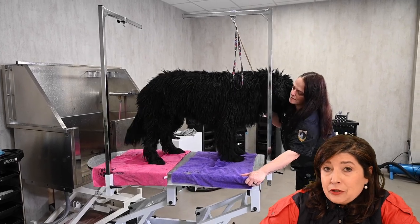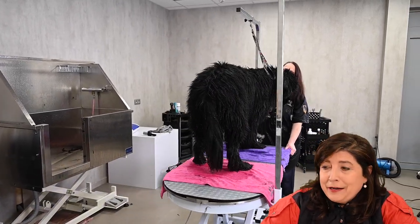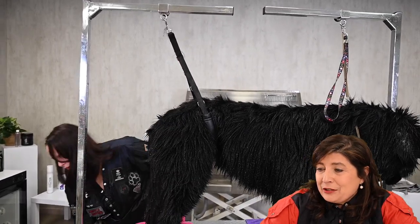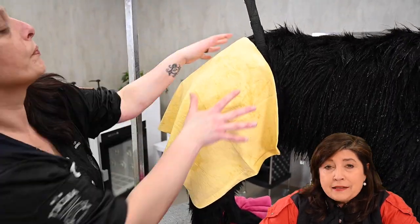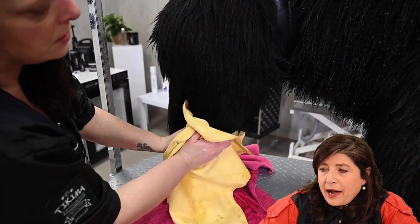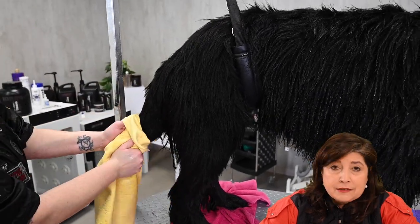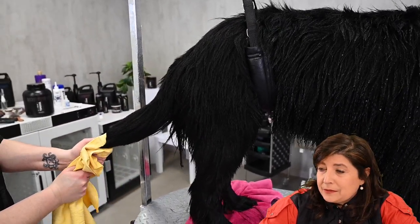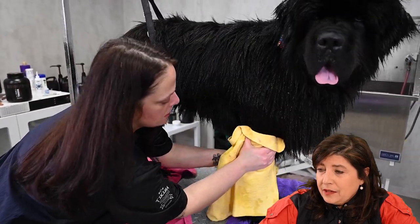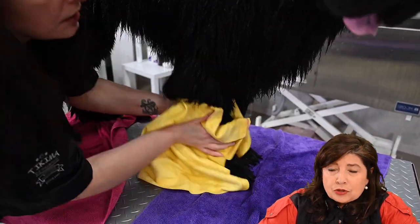And here you see TumTum back on the table being wheeled a bit further away, and let's do some drying. First, we are going to use the pet towel, the magic pet towel. This is going to absorb lots of water out of the coat, and afterwards we can use dryers and towels. Here you see Kitty squeezing all the excess water out of the coat.